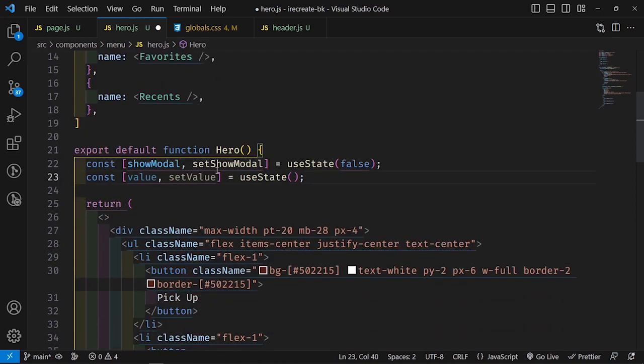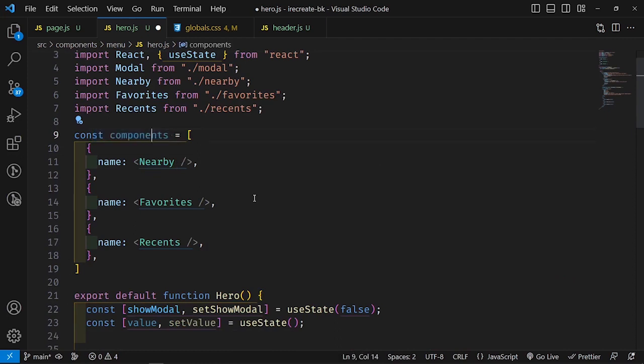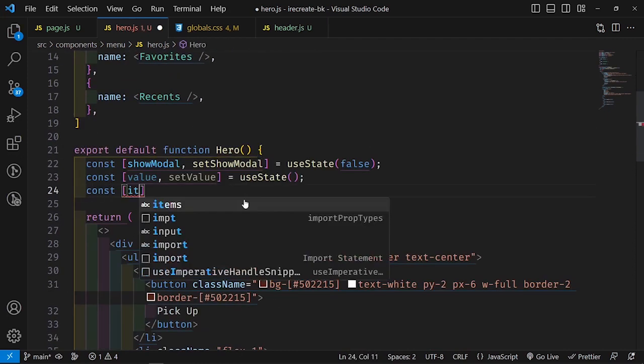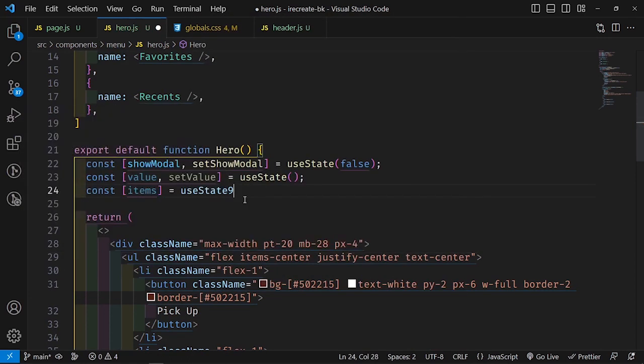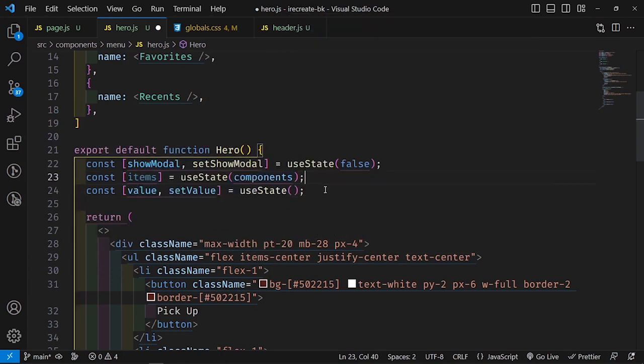And so once we have that, then we need to create another state value which is going to hold this component's data. So I'm going to say const, let me call this items, equal to use state, and by default I want it to have the components data, and then let me place it on top so that this comes second.